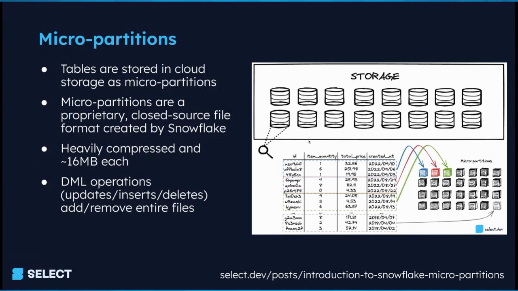I've tried to illustrate that here with this diagram. You have a table, and a table is easiest to visualize as a spreadsheet, right? That's what you have here. And this is a gross simplification, but the first three rows get written to this first micro-partition, and the next three rows get written to this next micro-partition. And in red, apologies to the colorblind, the next three rows, 7 through 9, get written to that third micro-partition, and so on and so forth.